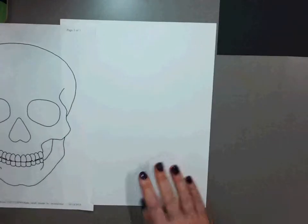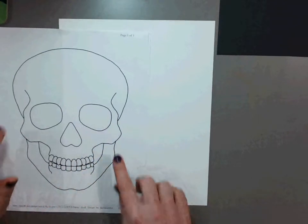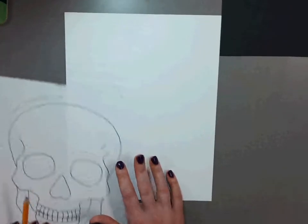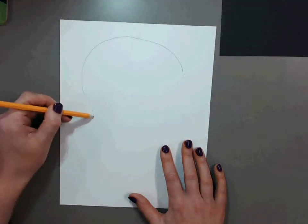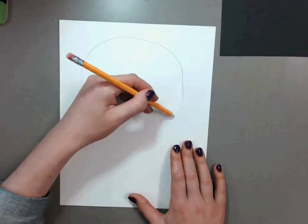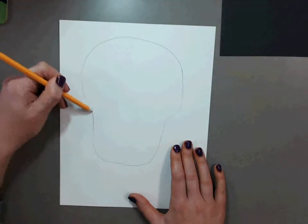So I'm going to be looking at the shape of the skull. I put a few printouts on your table. So looking at this, the top is rounded and then the sides kind of curve in. If you don't draw these lines on there perfectly, it's okay. All I want you to do is to try. So I'm going to start by drawing a roundish shape. And if you make a mistake, make sure you're drawing light. So you say draw light until you've got it right.